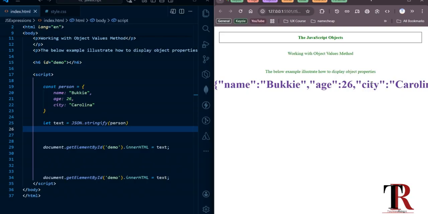The other usefulness is that it is universal. Even other languages can read it, like Java, Python, etc. They can read it and convert it back into an object. So it's a universal method in JavaScript that other languages understand and read and convert back into an object. This is how you use the JSON.stringify method in JavaScript to pass your object value and convert it into a string.